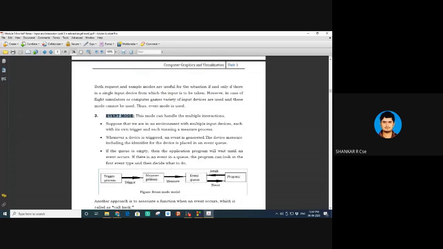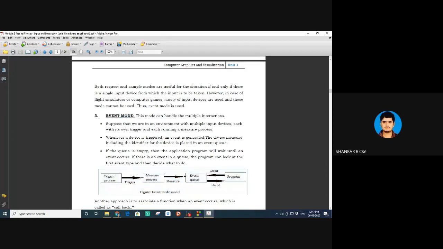For example, if you take the third program, second program, fourth program, and so on, that means you can take your mini project as well, wherein your project requires input from the customer, either by mouse or keyboard. So that is what you mean by event mode. All these measure and trigger happen if you have any event that needs to be processed.